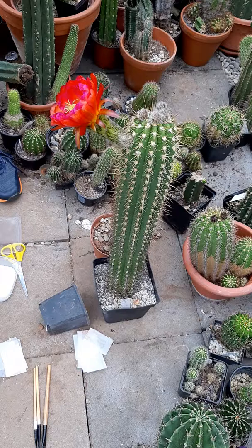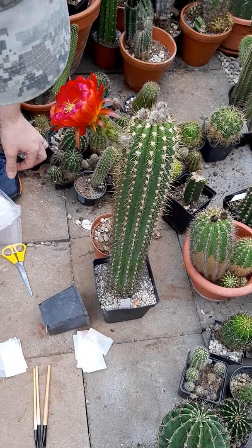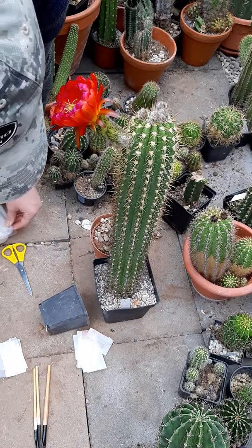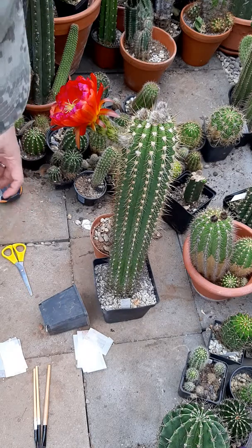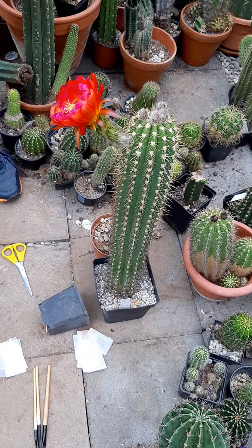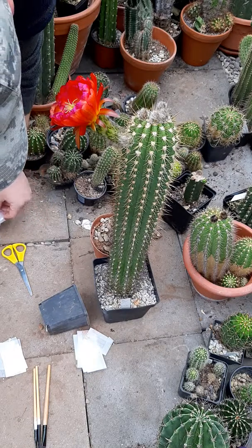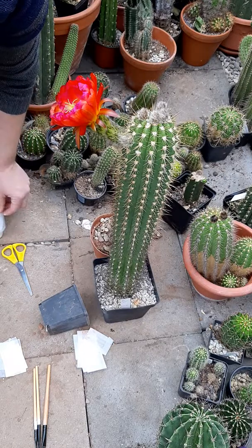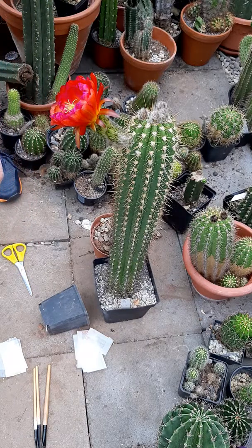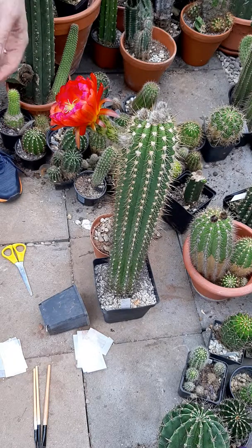You guys can participate and see everything I make - all the failures and all the successes, because not all crosses succeed. Sometimes you're just out of luck, but I'll still let you participate in everything I do. Now this bag has a little bit of air in it and I need to get it out. There we go, now it fits - this goes back into the freezer. I need to clean it or my wife will give me trouble - it's a little dirty at the bottom.